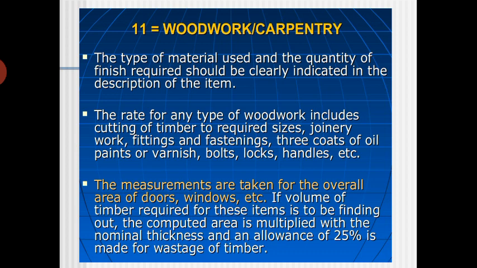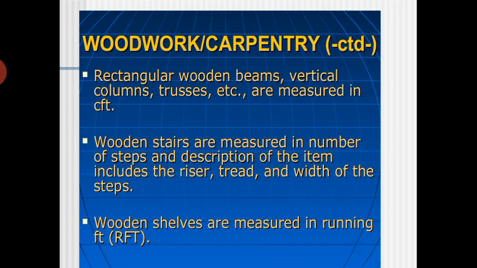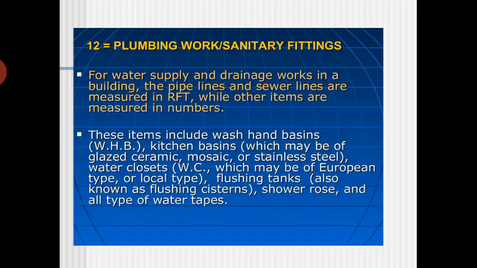If the volume of the timber required for these items is to be computed, the area is multiplied with the nominal thickness, and an allowance of 25% is made for the wastage of the timber. Of course, the rectangular wooden beams, vertical columns, trusses, etc. are measured in cubic feet. Wooden stairs are measured in number of steps, and the description of the items includes the riser, tread, and width of the steps. Wooden shelves are measured in running feet only. This is very important.